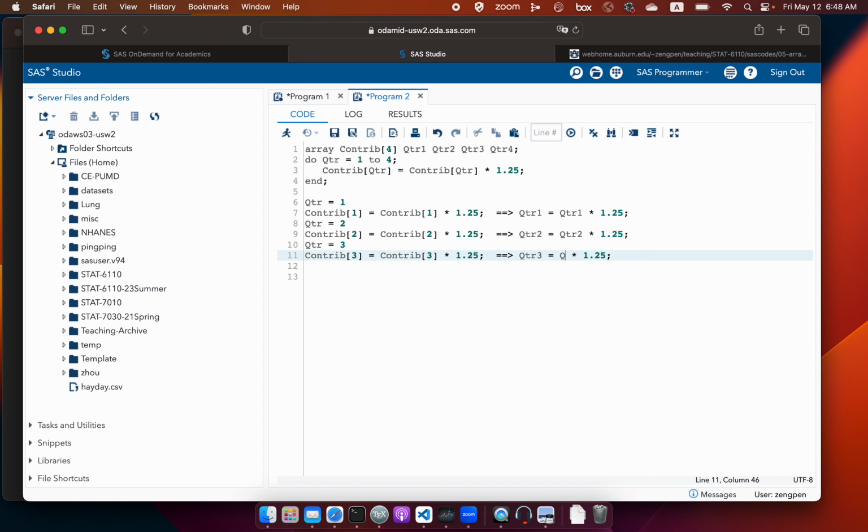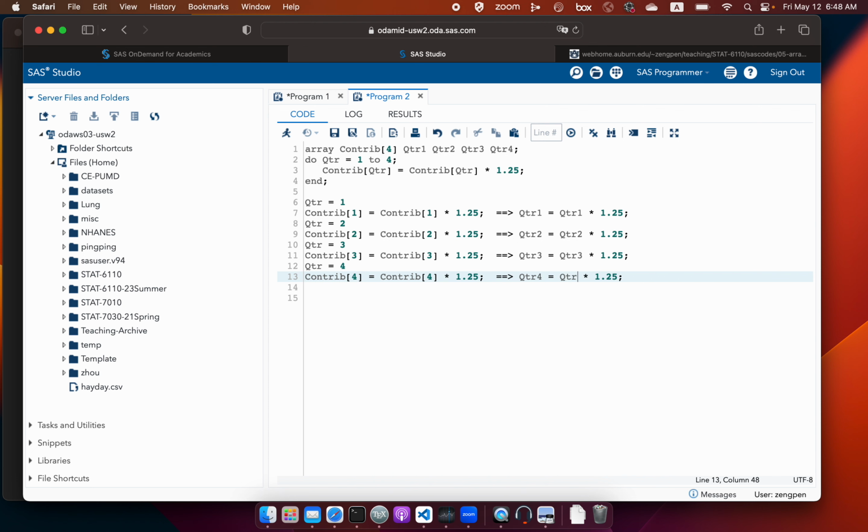So this is essentially what SAS runs. Then qtr equals 4, and this is the last iteration. For this statement, qtr is 4 now, and SAS interprets this as replacing this one by the fourth, the last element in the array.